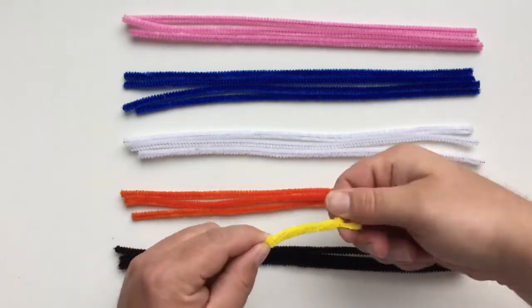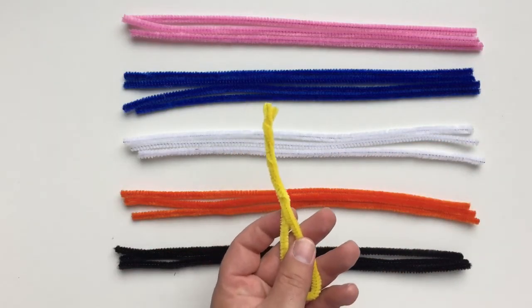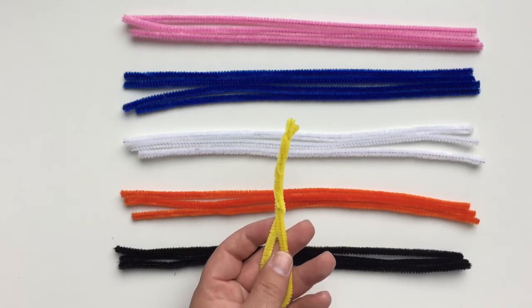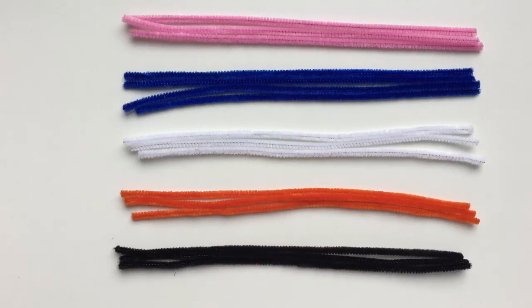And that's really important if you're making the brachial plexus, because as you know, a lot of the nerves in the brachial plexus do cross and twist around one another. So I think that pipe cleaners are a really good way of doing this. Now, the colours that you select, it doesn't really matter which colours you choose. My only piece of advice would be that you use colours which contrast well against one another.